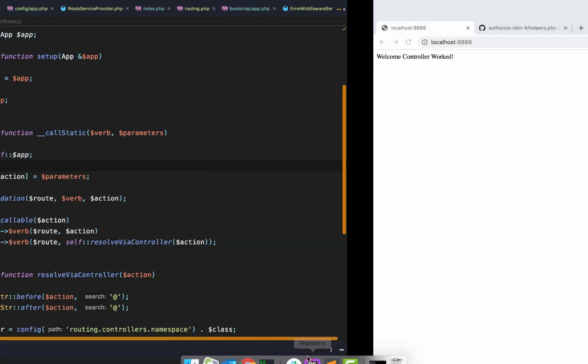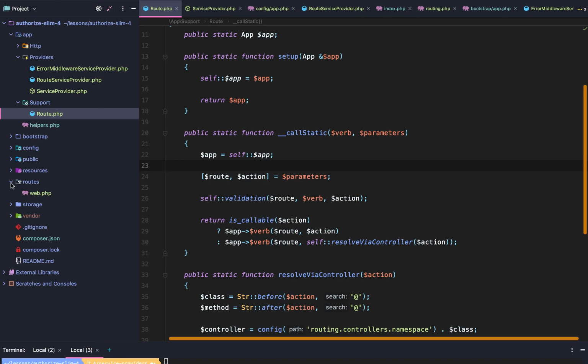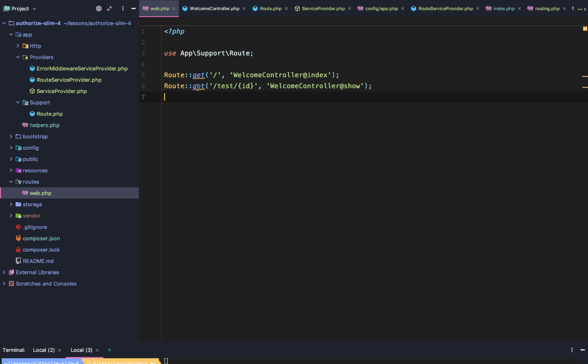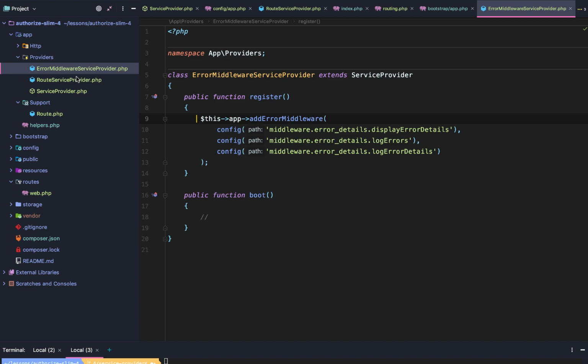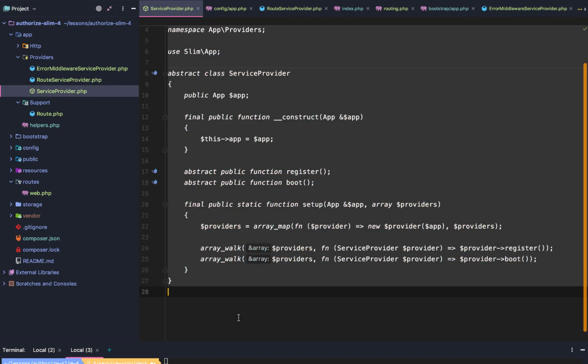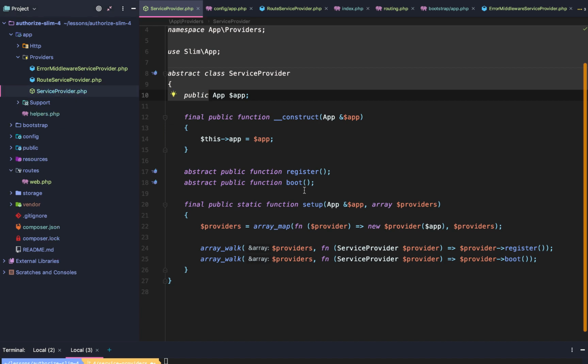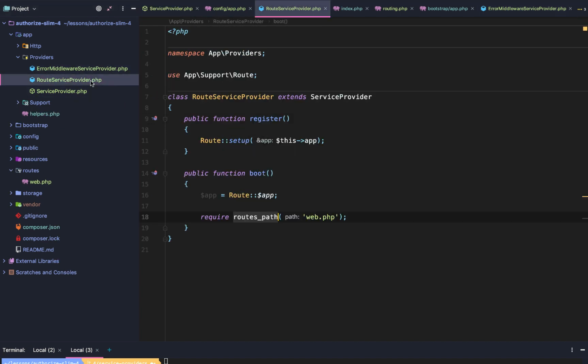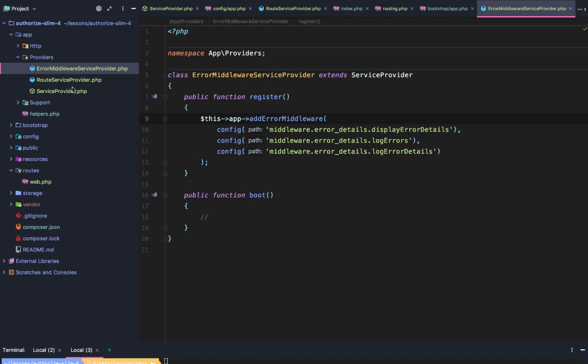So in final, we have our route that can get the path, reference the controller and the callback. We have our error middleware. We have our route service provider. The service provider will automatically register or loop through any register and boot hooks on all of our service providers.